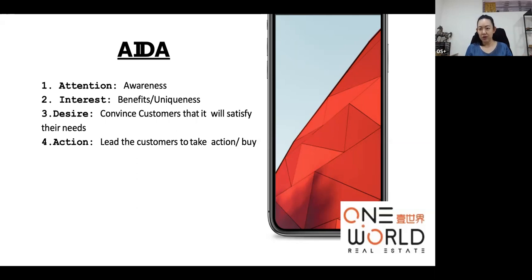AIDA. Okay. So assuming today you are a salesperson who wants to concentrate on projects. Which area do you want? You definitely need to put in the time to think about it. As a salesperson, let me quote you an example. When I started my journey in real estate, I started in commercial shops. I started my first project in USJ, Subang, and after that I expanded to Sunway.